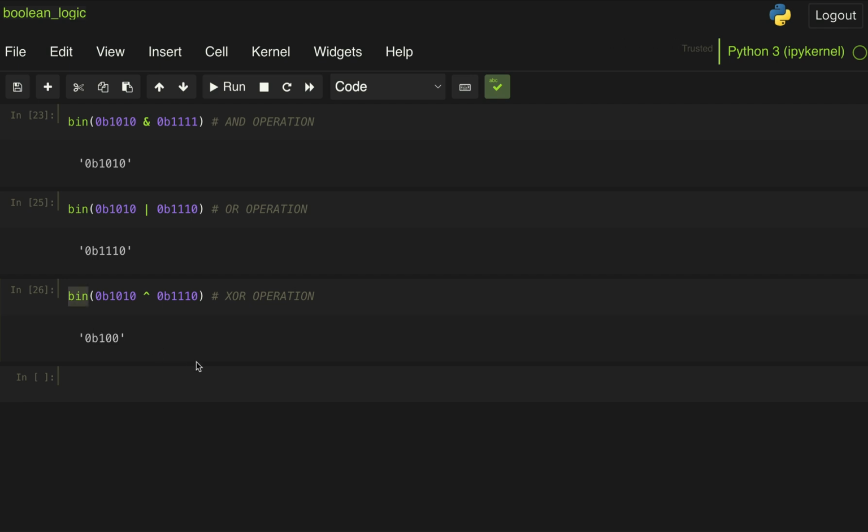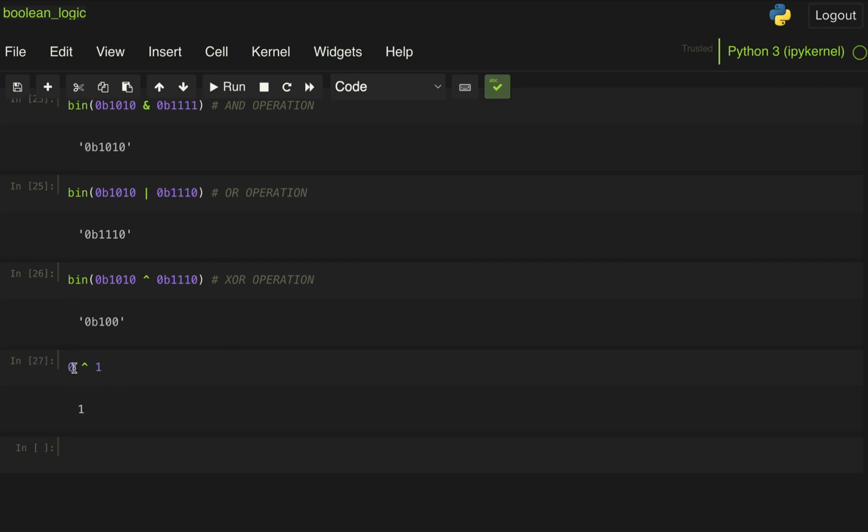Now you might wonder, well, how do I get a NOT operation? Let's say I just want to invert all my bits. Now, unfortunately in Python, there is not a predetermined function that allows you to do that. However, we can cheat. If you recall, if we do the XOR operation between, let's say, 0 and 1, well, because these two bits are different, we're going to get 1.